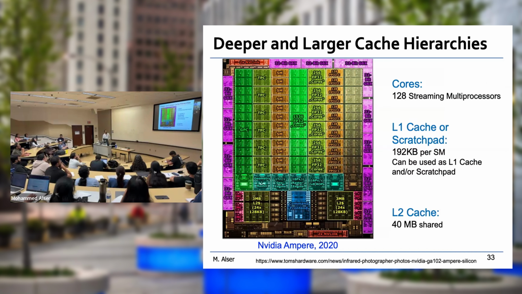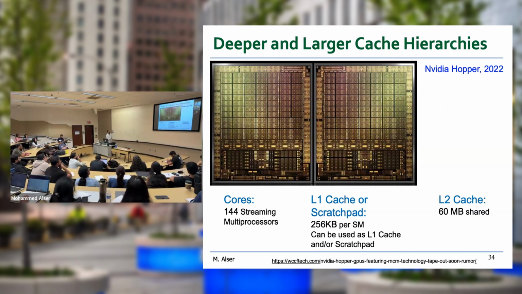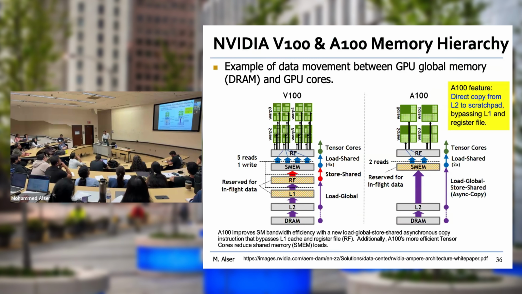And this is the streaming multiprocessor. You can see most of it here is caches. This is an NVIDIA GPU, and something interesting about Hopper. This is the Hopper architecture, which is the thing we discuss. We will see it in the next lecture, but we already discussed that some GPUs allow you to go from the DRAM and bypass the L2 directly to the scratchpad or the register in the GPU.